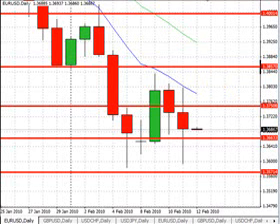The Eurozone's economic situation remains the number one concern in the market. Today's volatility was expected as traders awaited a solution for Greece's debt problems. Unfortunately, the details were bleak. European leaders are working on further action to help Greece, such as setting up a lending facility, with each Eurozone member contributing according to its size.